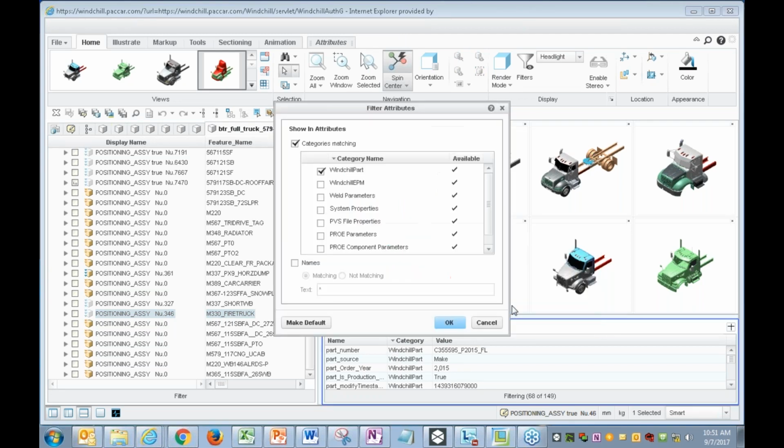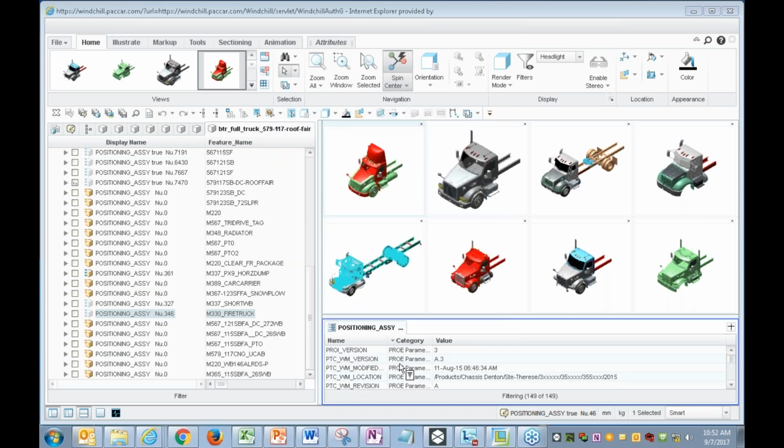So when you hit this filter attributes, you basically have all these attributes, and I think, from a standpoint of getting data out of Windchill on your data and figuring out what attributes and what data you have populated, you're getting everything in Creo View here. You're getting your PVS properties, your system properties, your Windchill EPM properties, your Pro EPM. You're getting every attribute that's imaginable on that system.